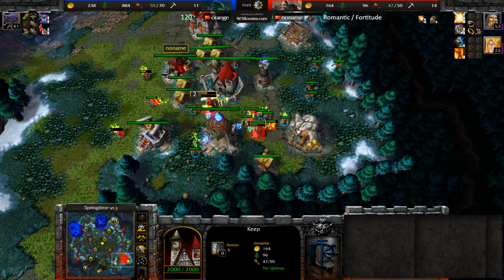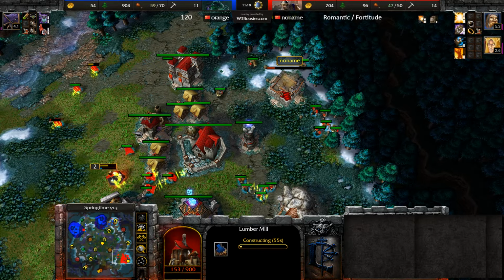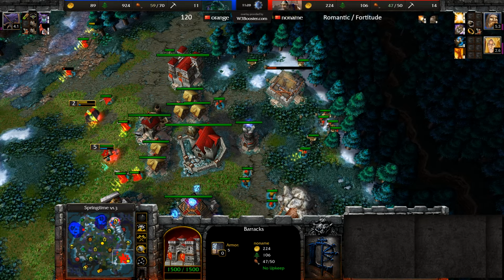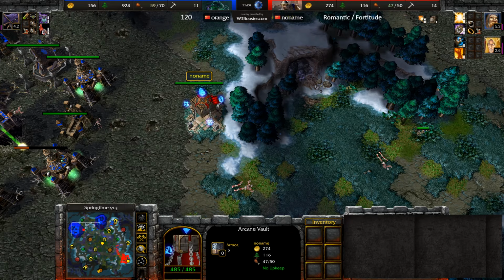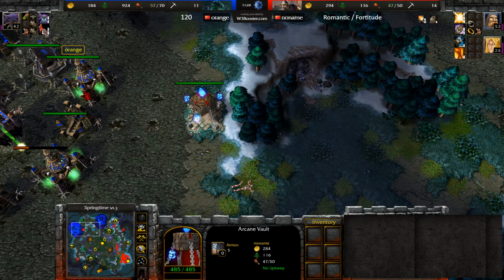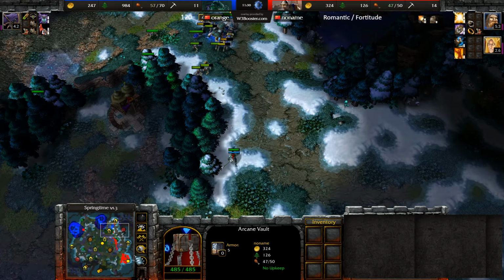Well, doesn't really need it. We are going for level 2 armor upgrades again and adding in a lumber mill. The lumber mill will open up guard towers here. 120 able to, well, somehow still stay in this game. He has a large amount of gold, and he's going to have that economic advantage for quite some time.